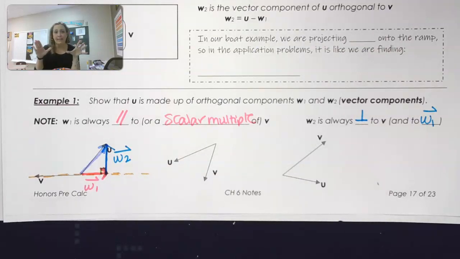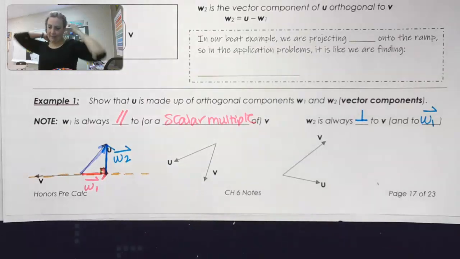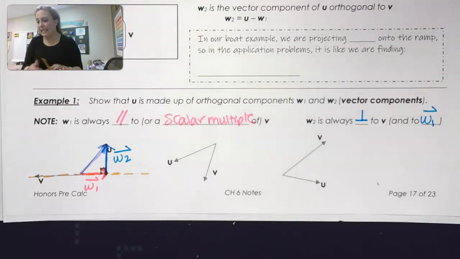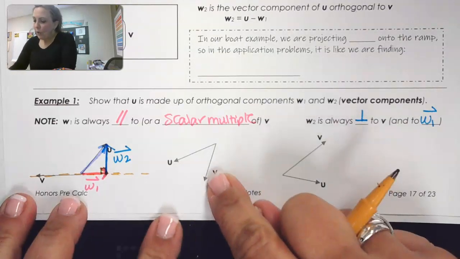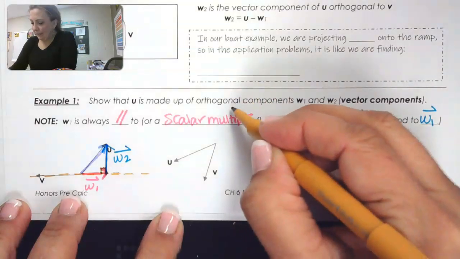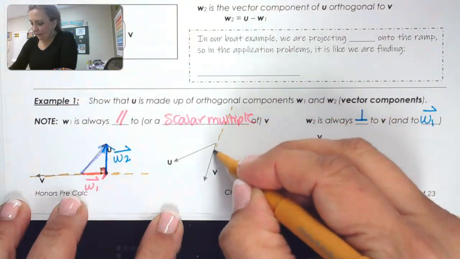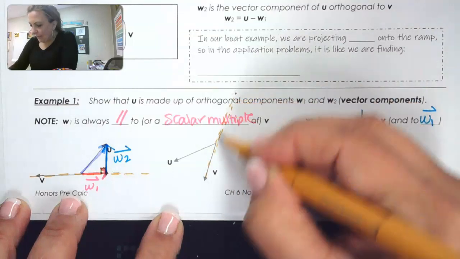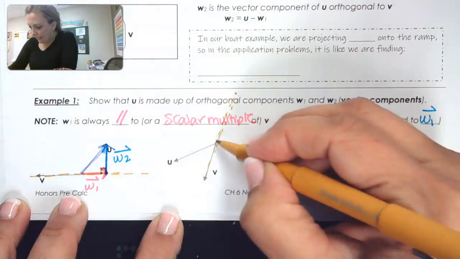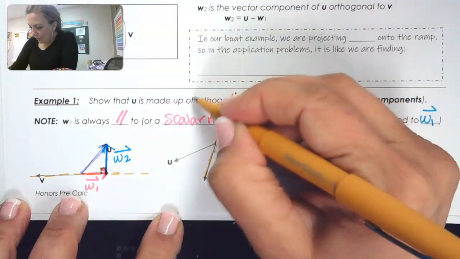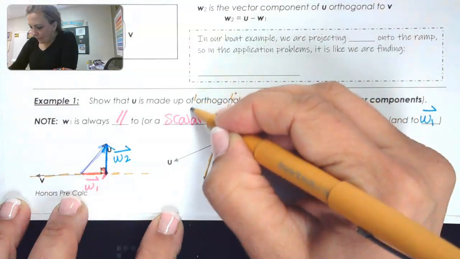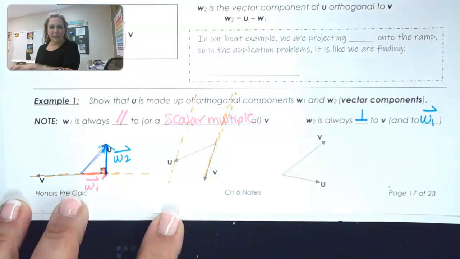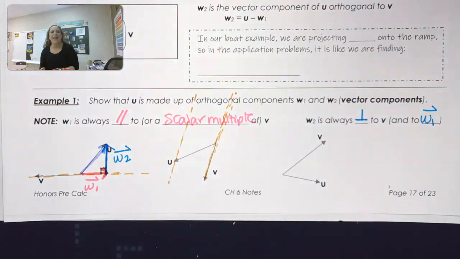Now that's the most common thing that we're going to be dealing with, to be honest with you, especially in the application problems. But it does say that W1 can be parallel to V. So what I'd like us to do, and for me to make parallel lines, I need them to be kind of longer. See, look at this, okay. And I'm going to think about the line that's parallel to V that goes through this end of U. Do those kind of look parallel? Okay.